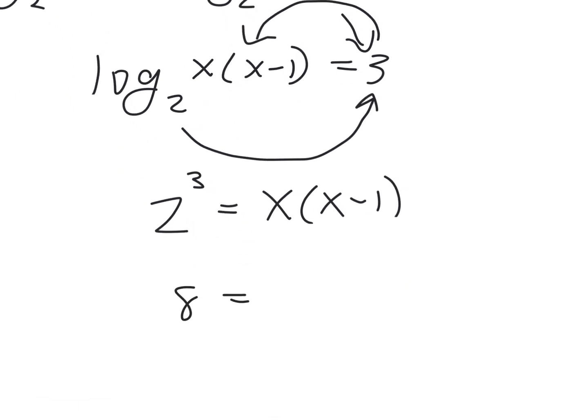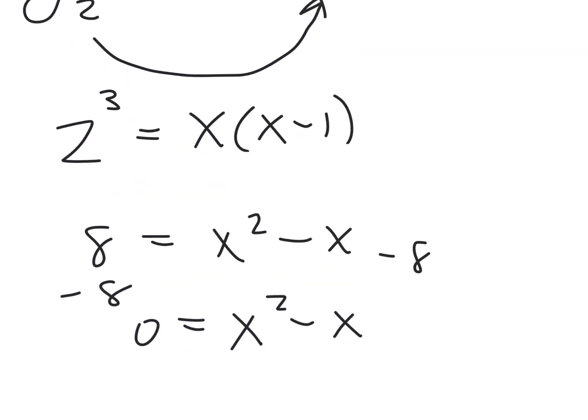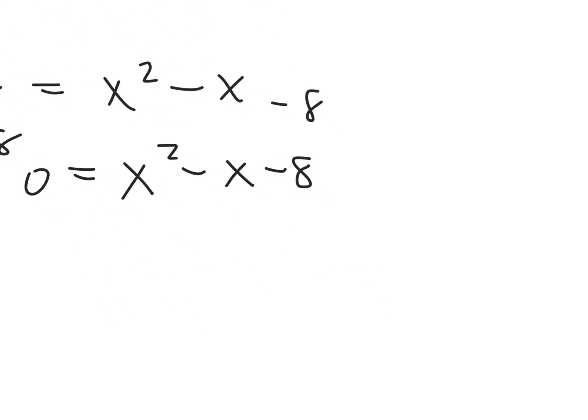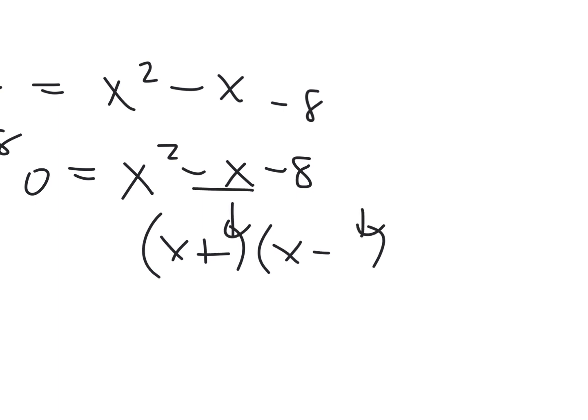And then basically just do algebra from here. So that's 8 equals x squared minus x, and then you'd subtract 8 from both sides. And we could get lucky enough that this thing factors. I kind of expected it not to factor. Did anybody find a way to make this thing factor? Okay. Because I can set it up. I know it has to be x and x. I know it has to be a plus and a minus. And then how do I make something here and here that will make a negative x? I don't think there is a way.